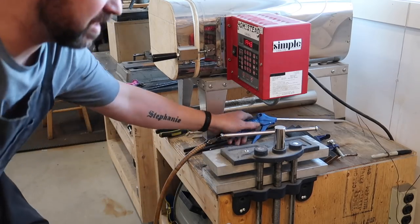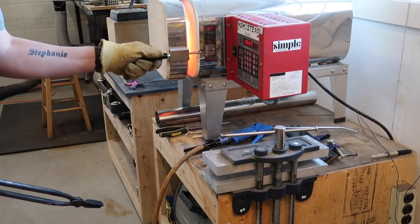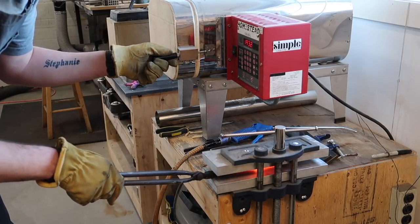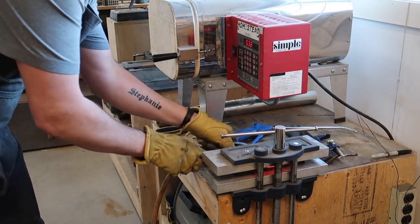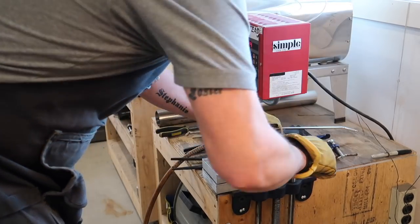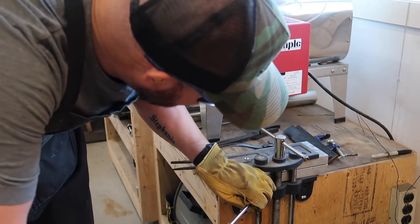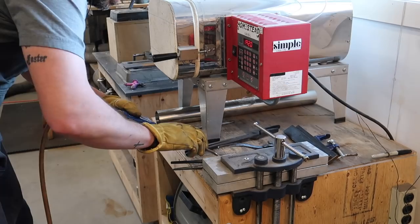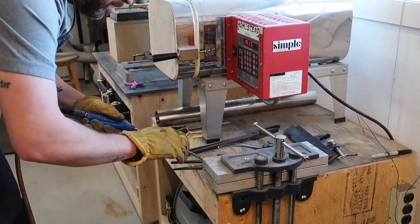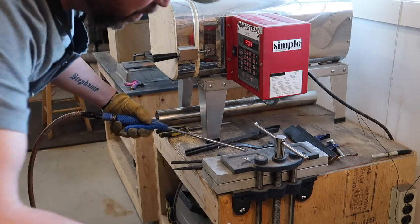I just like to get the dust out of there. I need some gloves. Get my hearing protection in. Let's do this. Es la muy caliente. Turn that off. And then we get it. That compressed air is helping to cool it down as well. It just pulls the heat away.